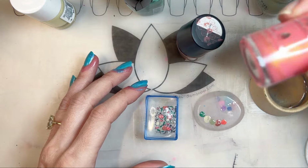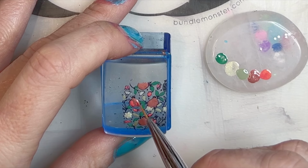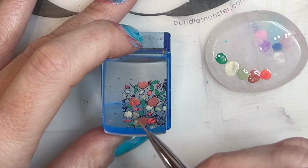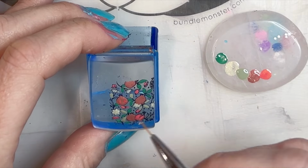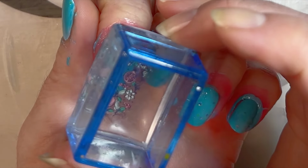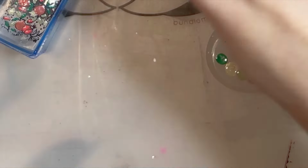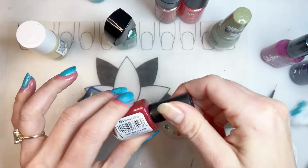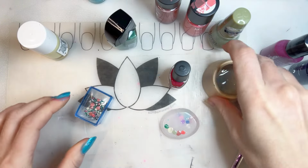Did I mention what this was? This is a Sunblaze. I think maybe it's a little more subtle than I want. It's not too bad. I am gonna bring back my little friend here. Sunset Blaze. Oh, this is Sunblaze and this is Sunset Blaze. All right, that makes sense.